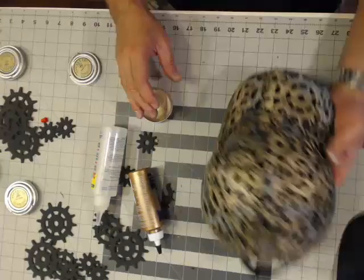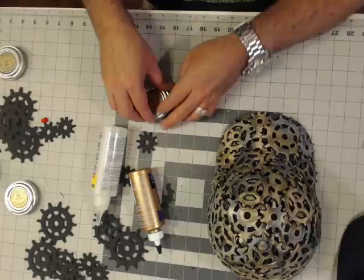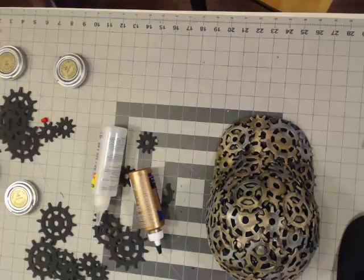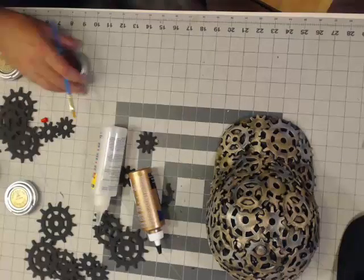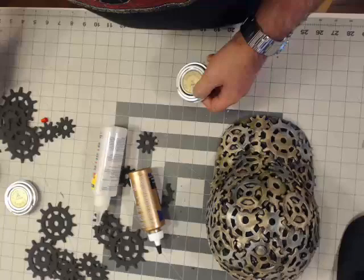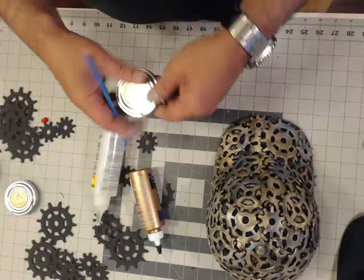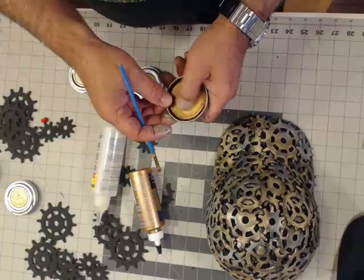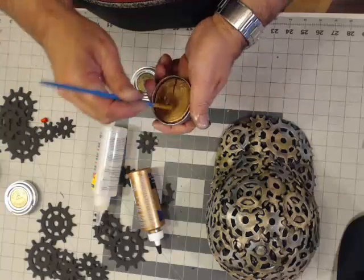I might just go in and touch up some of those black areas with a little bit of paste. Hold on, let me grab a paintbrush. Let's see what kind of use would be good. Wish I had a stencil brush, but I don't. I just have a little tiny brush that might work. Let me use some antique gold. Yeah, let me try antique gold. I think it's about dried up. Yeah, it's cracked.